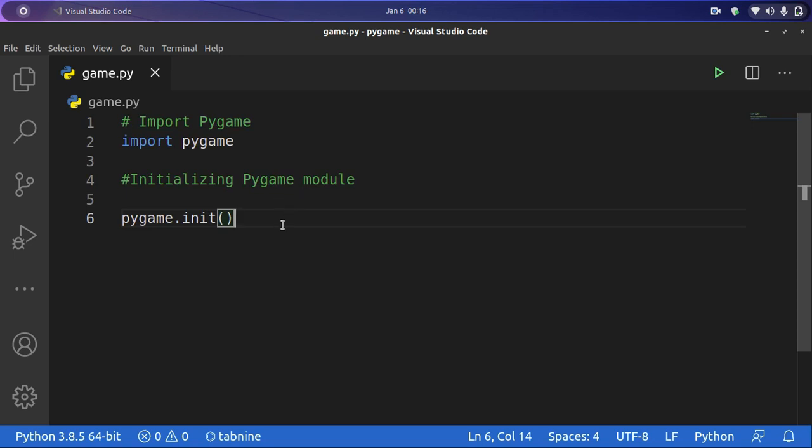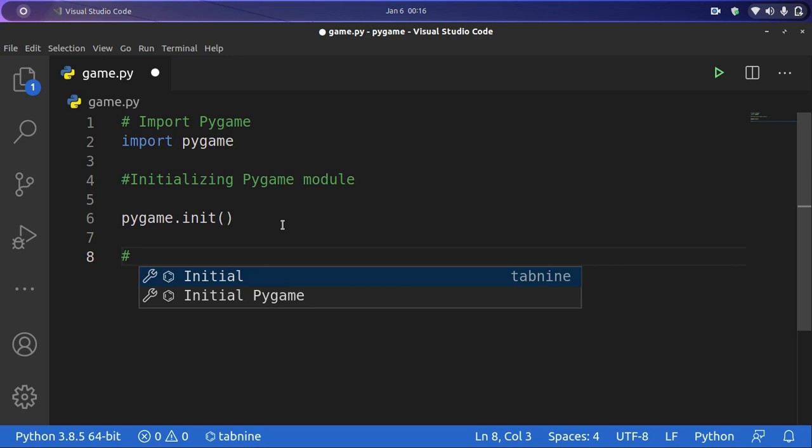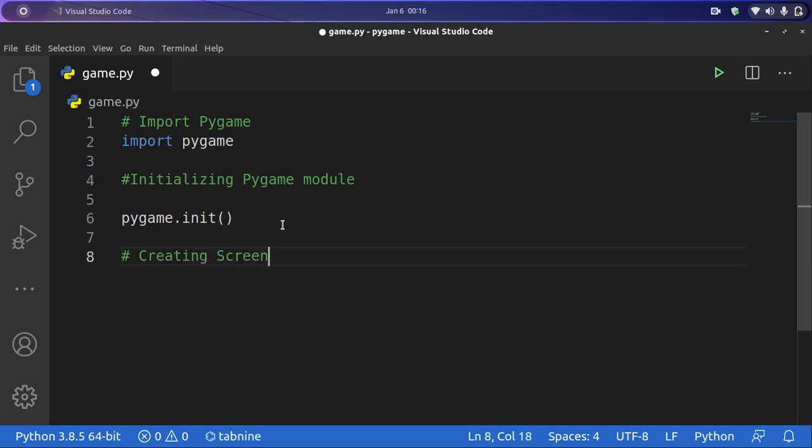To create our game, we need a surface to put our game objects. So that's why we create a window or screen. By window screen, I mean that it is the surface where we will put our game objects and run our game. So to create our screen, we need to require the display module from Pygame, because display module controls the display and window and screen.